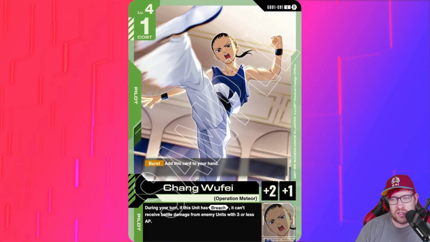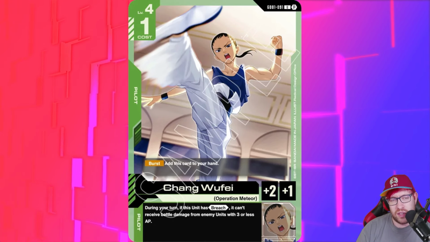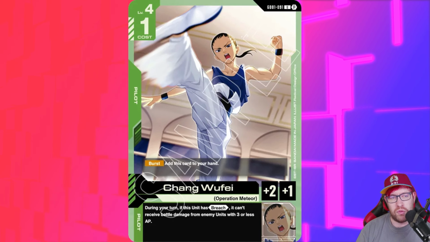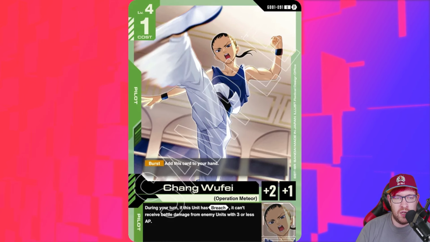Green has this kind of hidden archetype that wasn't really shown before this, but now we see a lot of it, and a lot of it's around the Operation Meteor trait cards. But we're going to start with the Wu Fei. This is a +2/+1 on a pilot. Then also during your turn, if this unit has breach, it can't receive battle damage from units with 3 or less AP. So being able to use this to get some really good value is really nice.